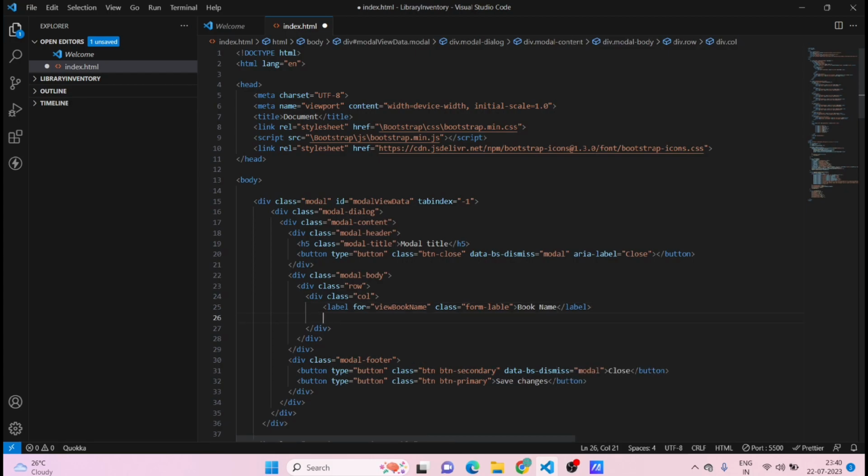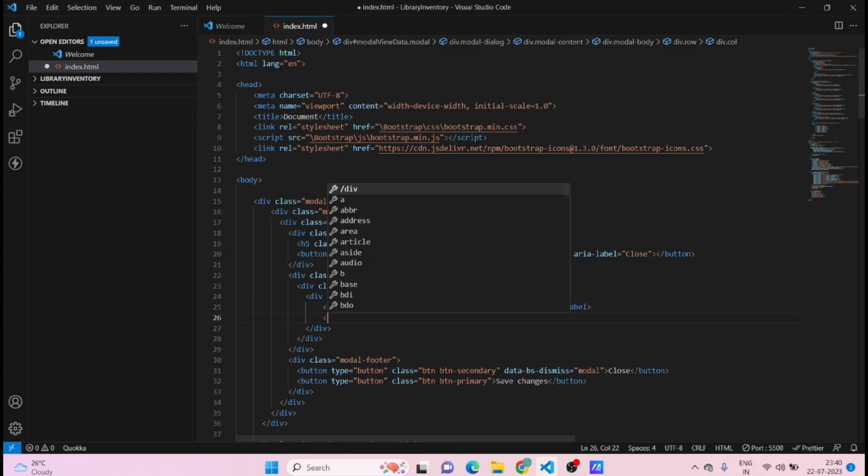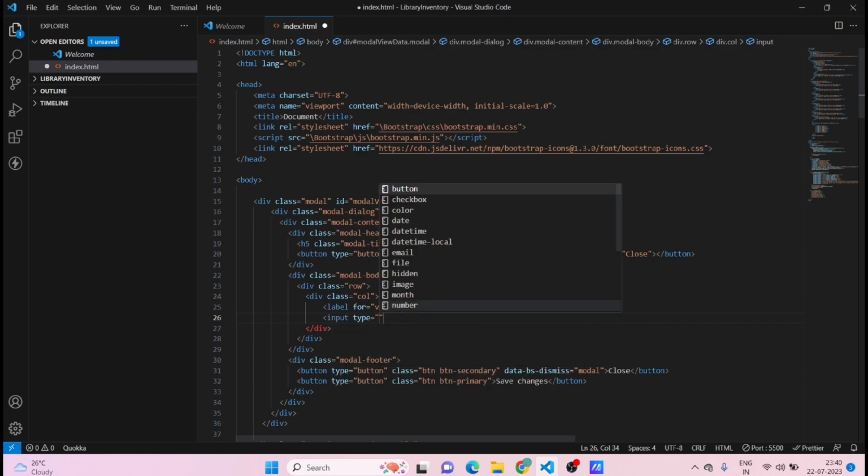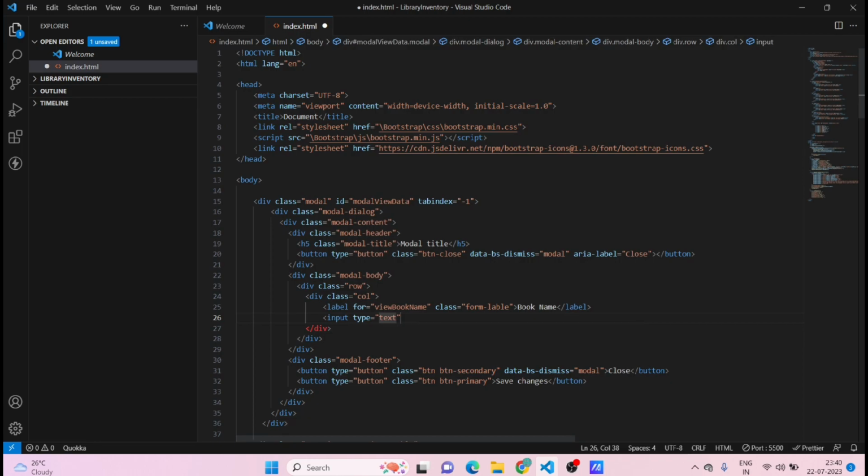After this label, you have to add an input, type text, class form-control, and an ID, and this will be the same as this one. Whatever ID you put here, you have to add that here. The ID of every input should be unique.